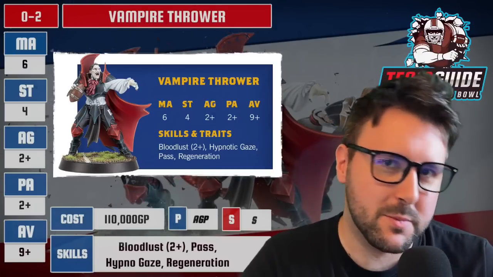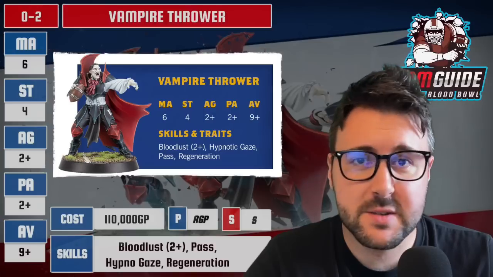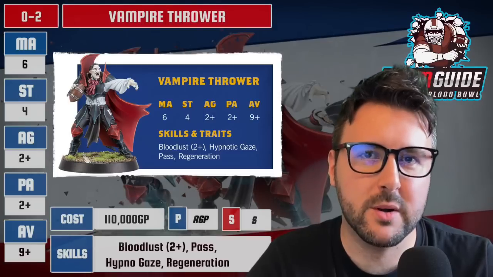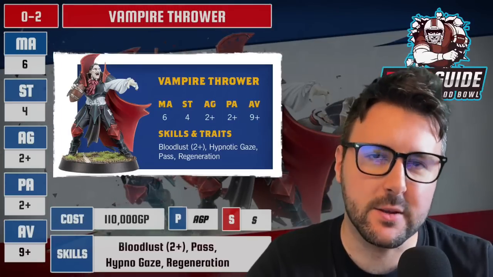It's not 10+, it's not a dwarf, it's not 11+, he's not a tree man, but a 9+ is the same armor as most blitzers on most teams. So that's pretty resilient, and especially at strength 4. He's not gonna get 2-die blocked as frequently as every other thrower in the game. So this guy is rough and tough. This is the Josh Allen of Blood Bowl.